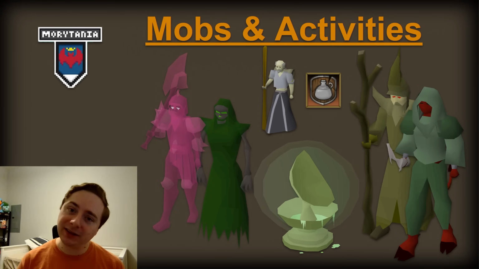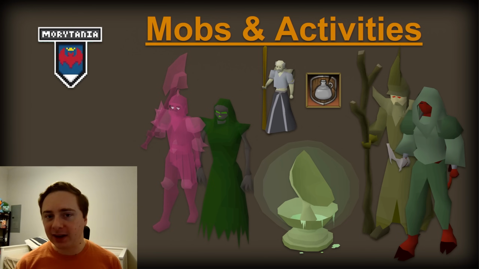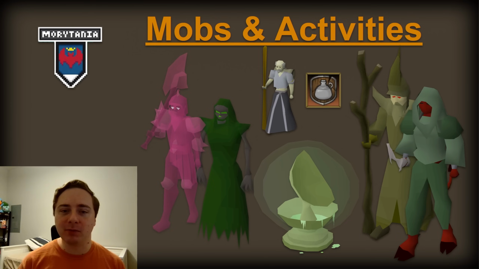Trouble Brewing is technically a minigame. It is there. I almost didn't even want to put it on here. I mean, you're probably going to have tasks associated to it, so you're going to have to do it. It does give a little bit of XP, but it's not great. And then you also have things like Temple Trekking and the Shades of Mort'ton minigame.